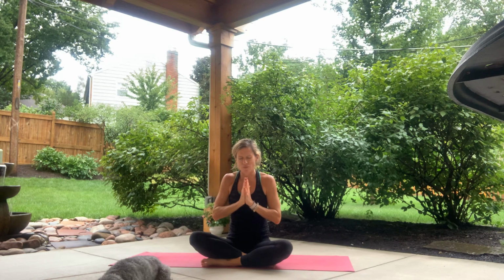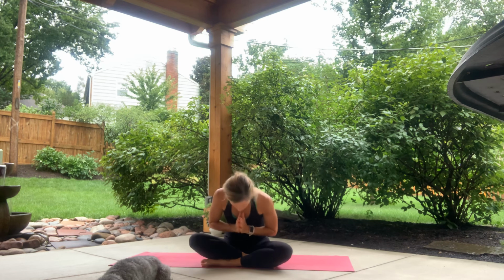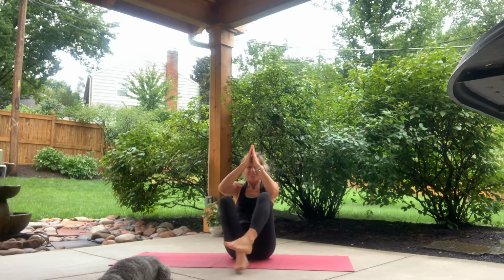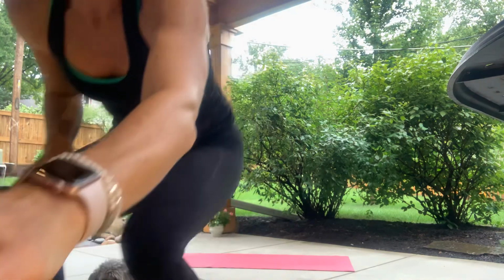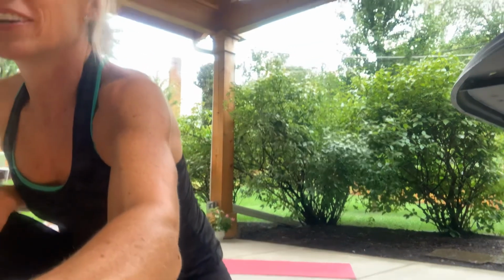Take three more breaths here. And then inhale, send your chest forward and lift all the way up. Once you're all the way up, we're gonna take our right hand now outside of our right hip. Left hand reaches towards your toes, turn your palm up.